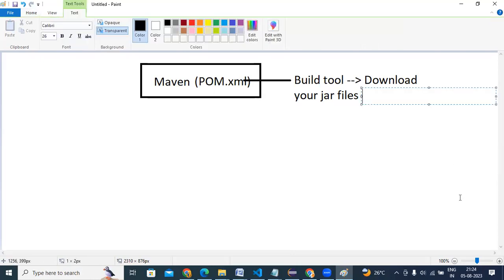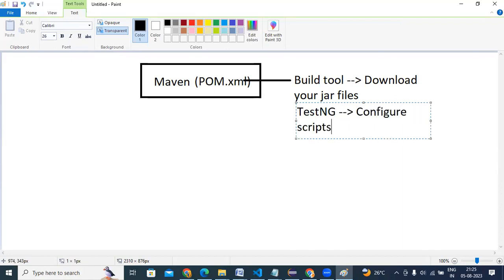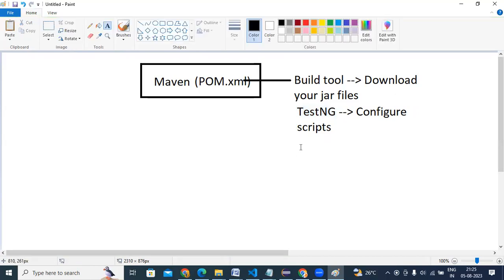And also you can integrate with TestNG as well. TestNG is one more tool, guys. One more framework, where we will configure our scripts, what to run and all. It is also a very in-demand configuration with Selenium. TestNG gives us so many annotations, which help us decide in which order you want to run, which test scripts you want to run, which you don't want to run, and what you want to run in parallel. All these configurations you get with TestNG. So Maven and TestNG we are using in our framework.